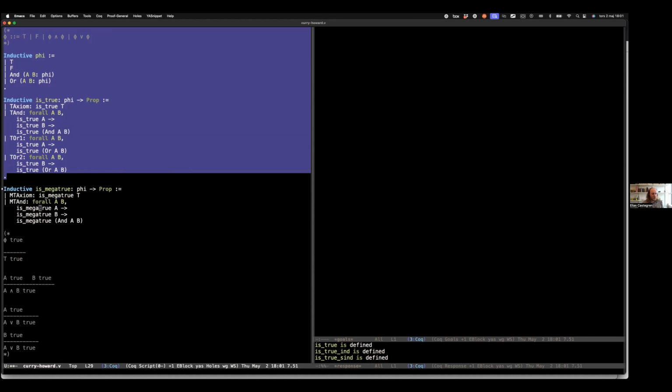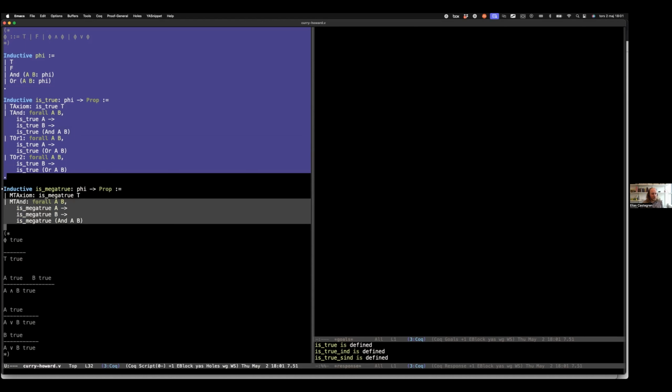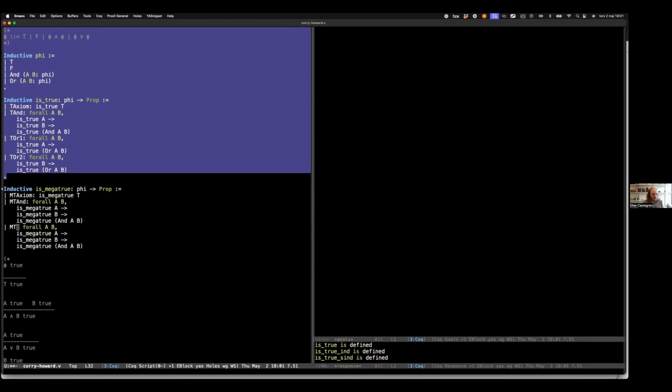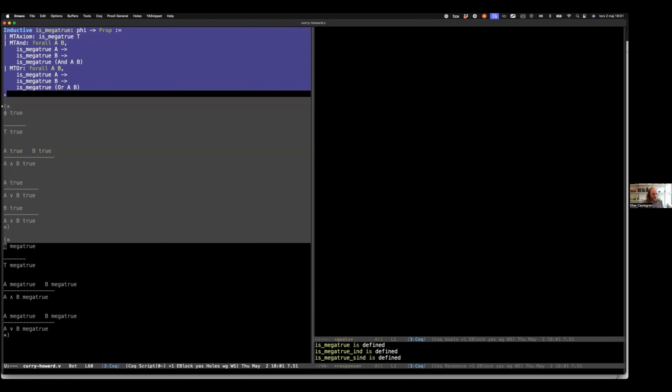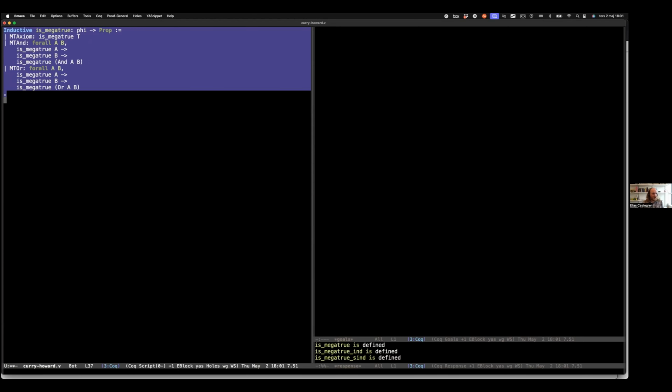Is omega true. I just want to show off my multiple cursors. Like this, right? So again, this now defines this derivation tree, which is our proof object. Let's get rid of these things.